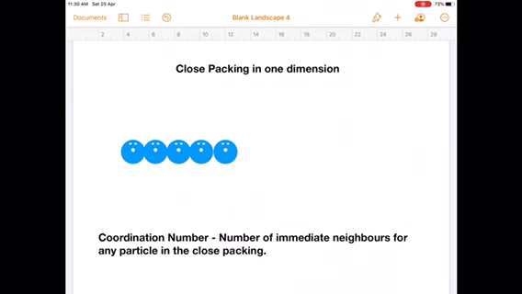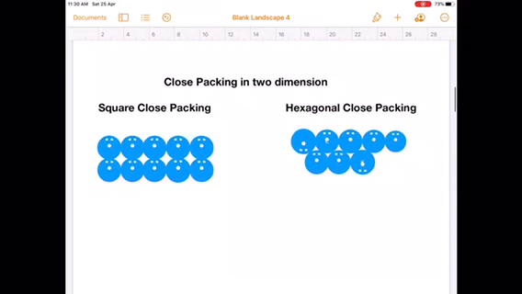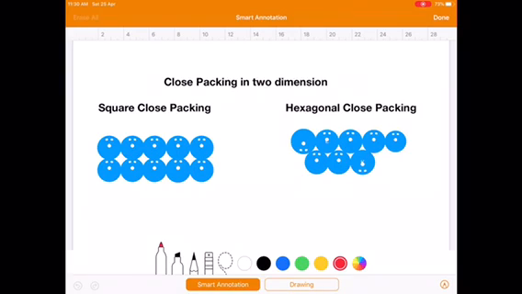Next we can see the close packing in two dimensions. Close packing in two dimensions is of two types, the square close packing and the hexagonal close packing.